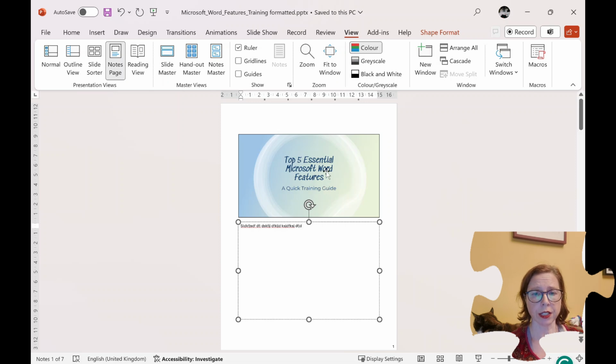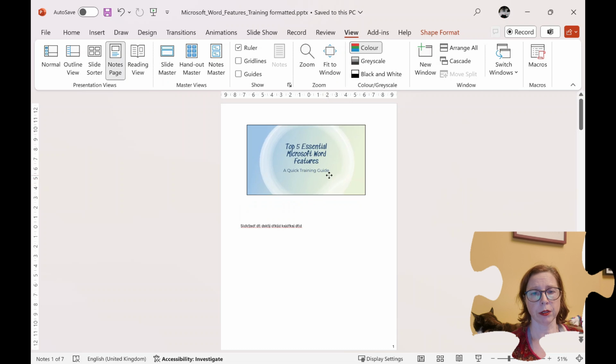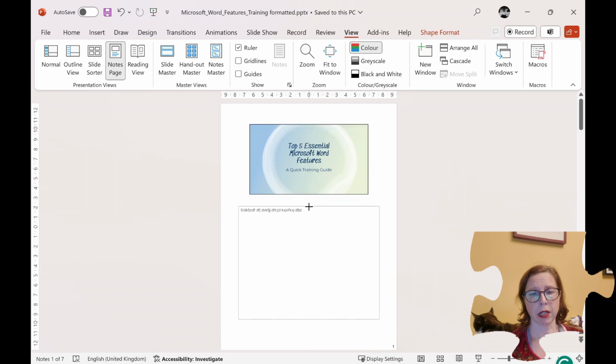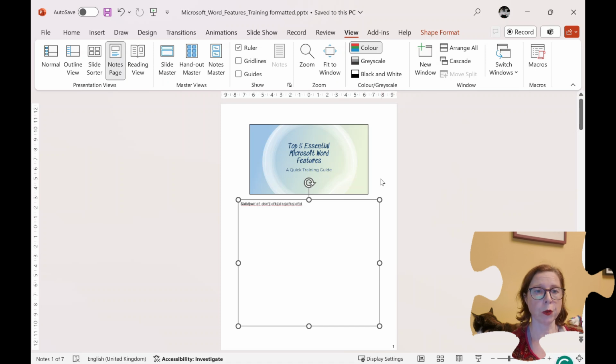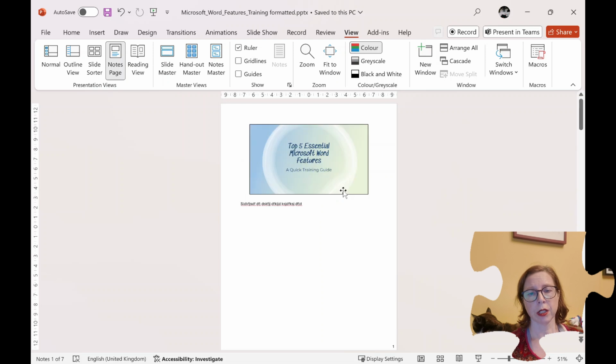This view you can customize. You can just select, say, the top and then make the bottom bigger, if you need more space for notes. And then your master views show how it's going to look for all of them. If I use the scroll bar or the roller ball on the mouse, you can see that it shows the whole thing. But I've only changed this first slide.